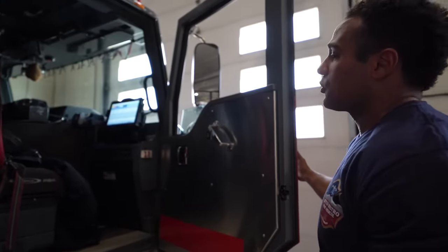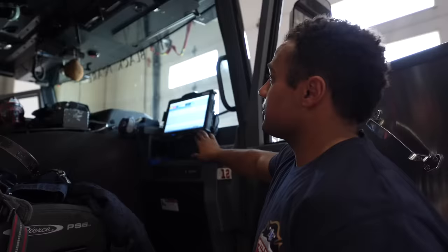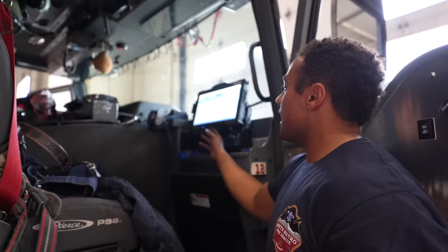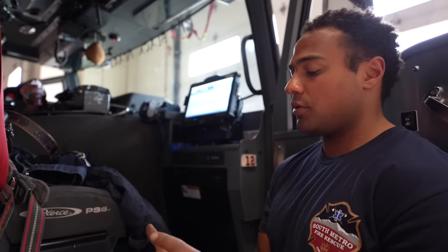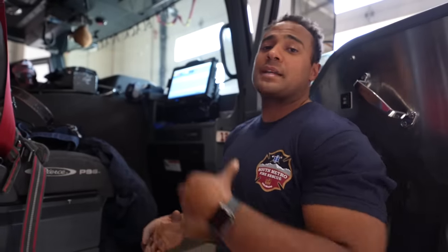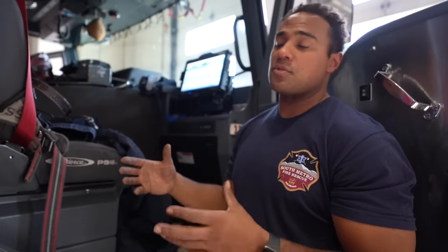The officer sits here — he's the crew manager, running the crew, letting us know our tasks, and basically managing the entire crew. Up here is his MDT — every time there's a call, information pops up, he clicks it, gets all the dispatch information, and routes us to the call on the mapping system. Through our GIS department, the MDT also shows the size of underground piping. If we have a gas leak, he can pull up an aerial view and see how big the gas main is and where it's located — same for water mains. If we had a big defensive fire and needed a lot of water and were tapping the hydrant system dry, we can find a different system, figure out where the next loop is, and lay hoses and engines along that line to pull from a separate system so we're not draining one.